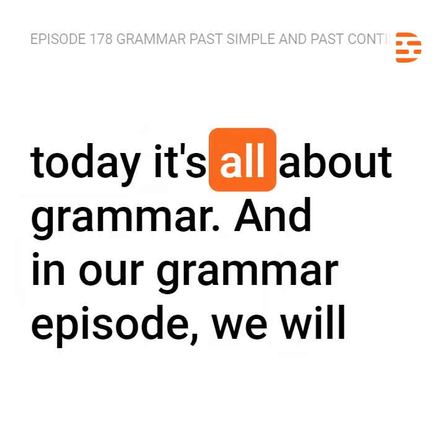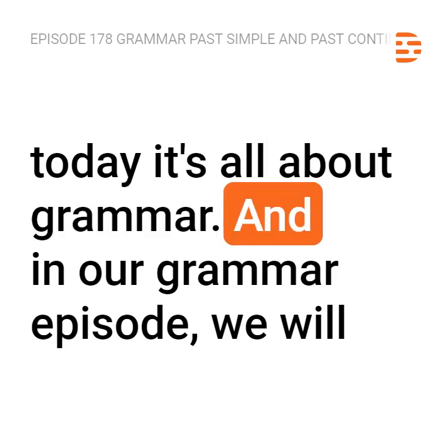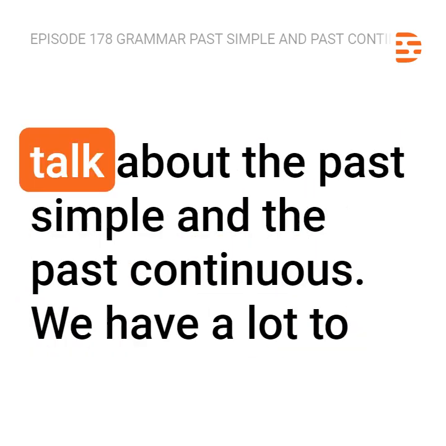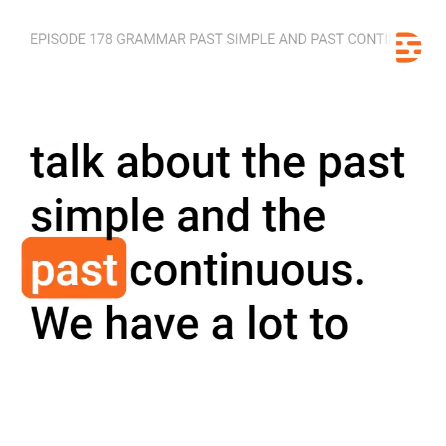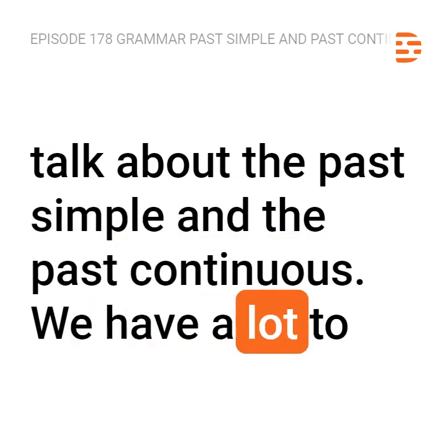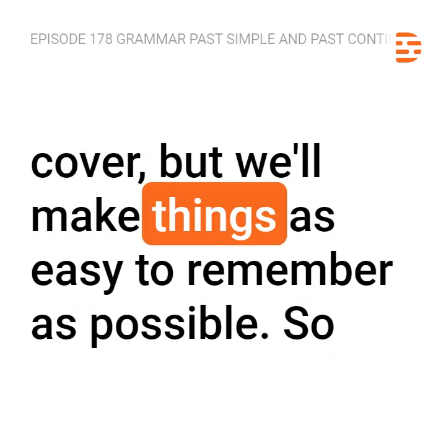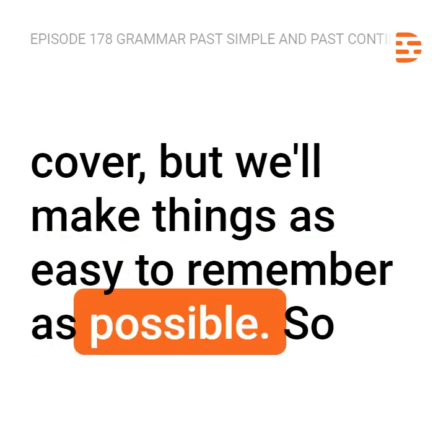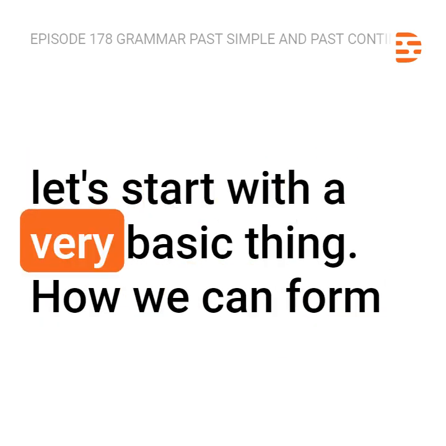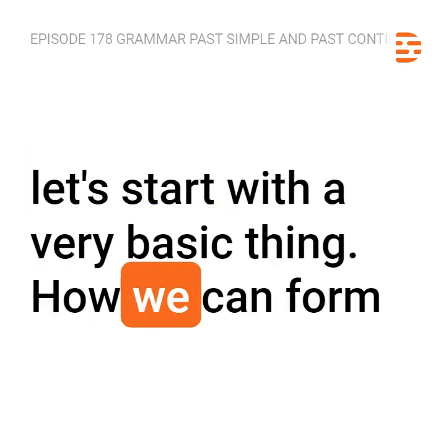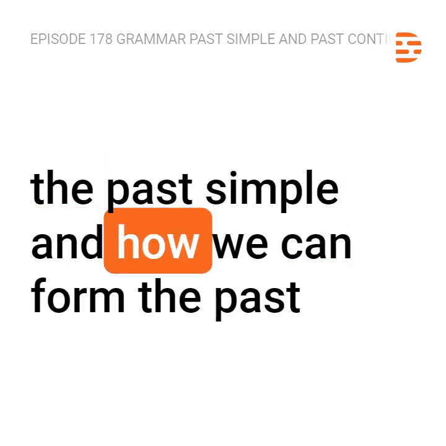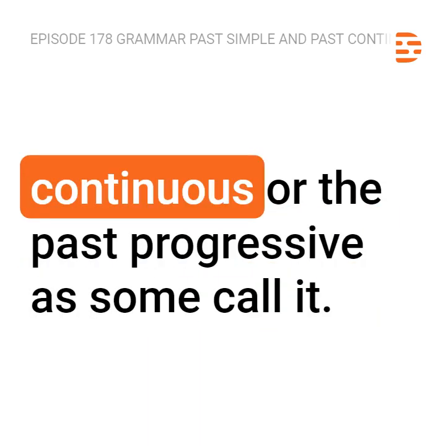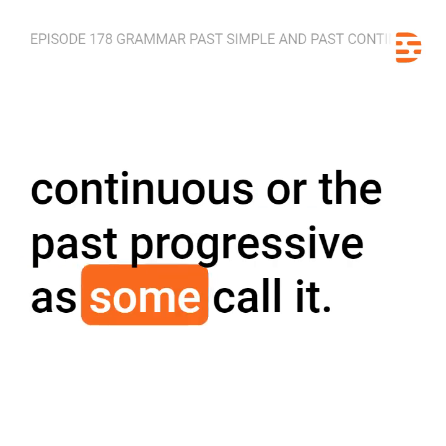And today it's all about grammar. And in our grammar episode, we will talk about the past simple and the past continuous. We have a lot to cover, but we'll make things as easy to remember as possible. So let's start with a very basic thing, how we can form the past simple and how we can form the past continuous, or the past progressive, as some call it.